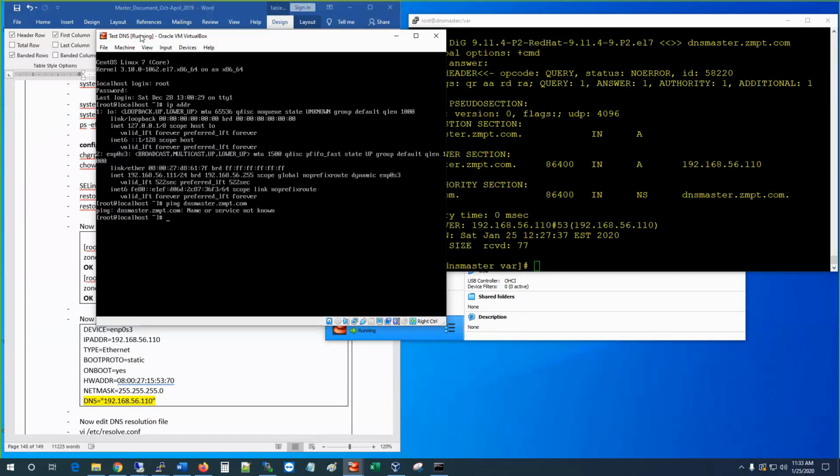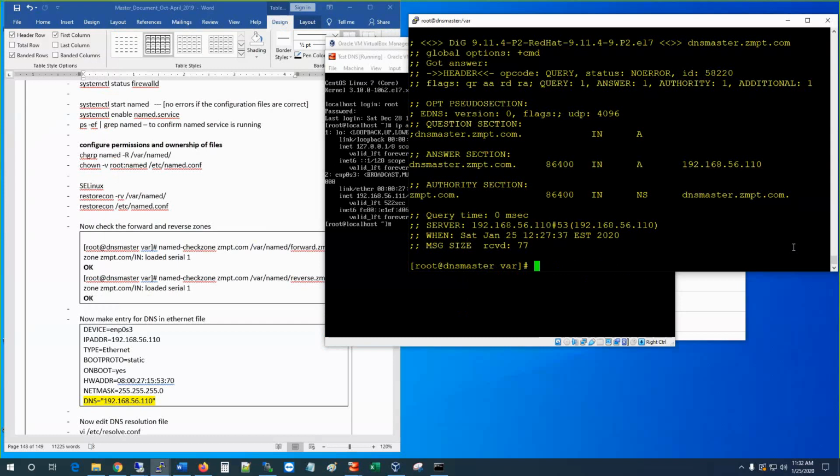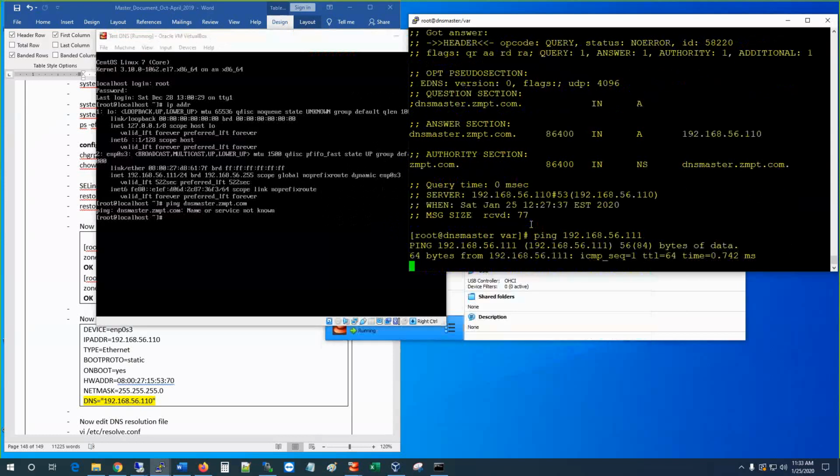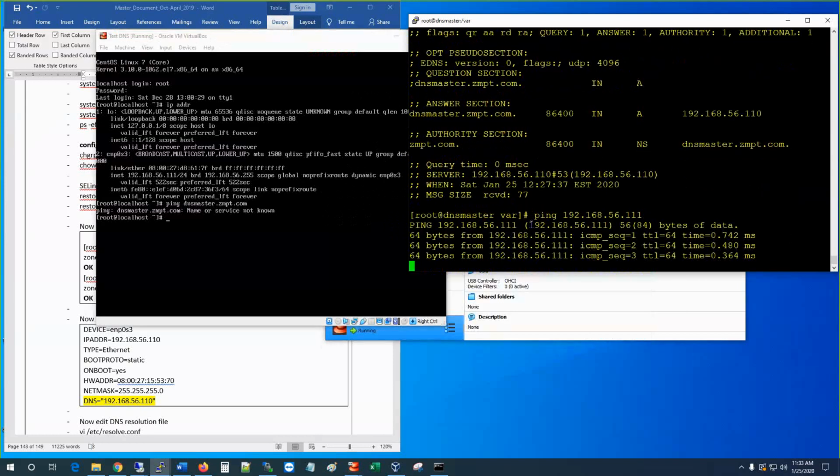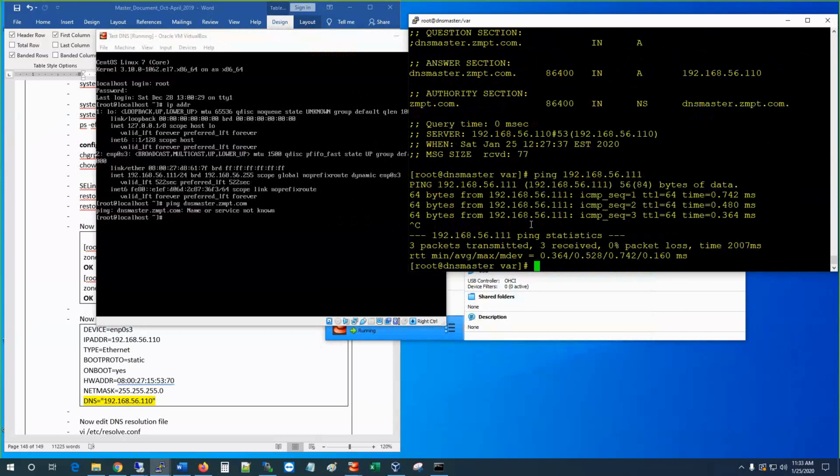It's not going to find anything because it doesn't know where the DNS server is. But let's ping 192.168.56.111. It's going to ping with the IP address because it's a valid IP address.